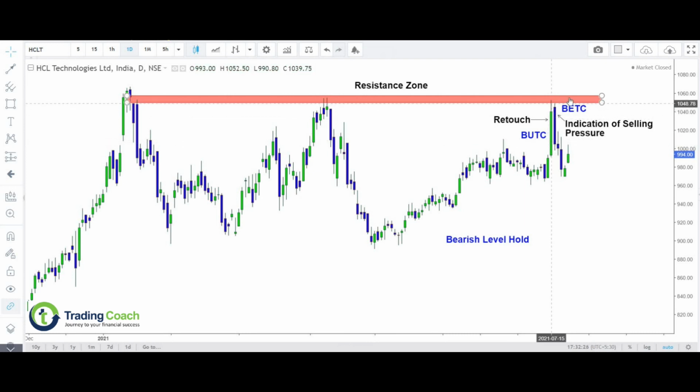So in some cases, the people who are trying to sell from this particular level, the people who are defending the level, are likely to be very big players or big institutions who usually take large short positions, or who usually write large put options from this level. So this particular setup I'm showing you on this stock chart can be seen in all different segments. We can see this setup even in commodities, currencies, and even in cryptocurrencies.